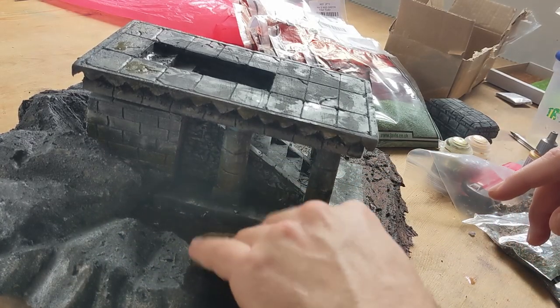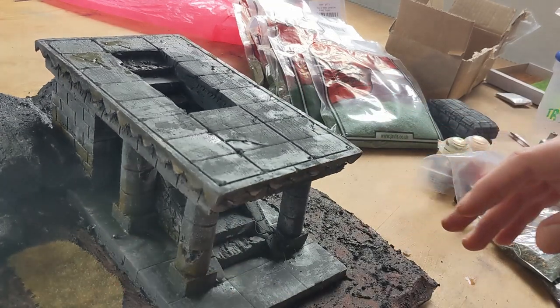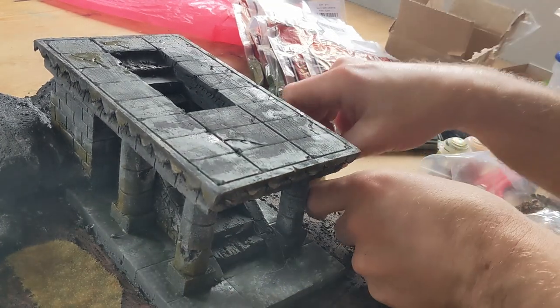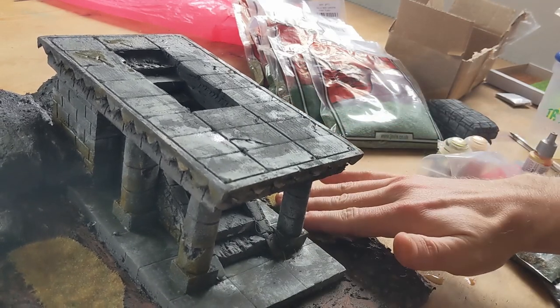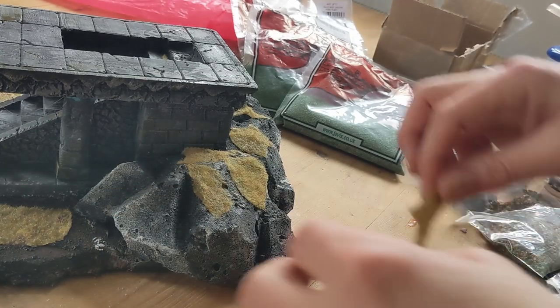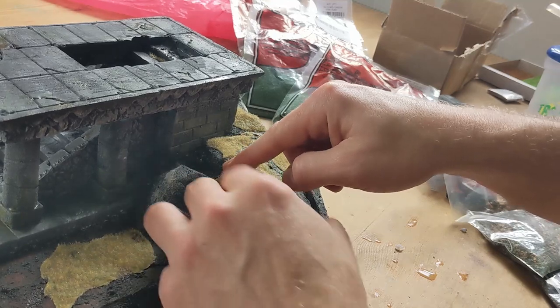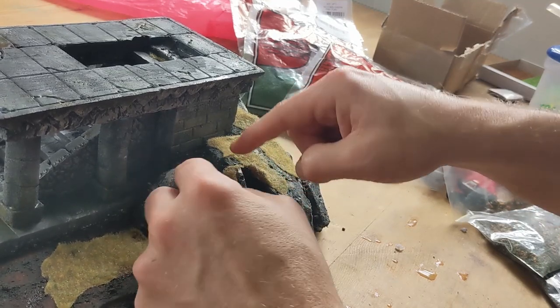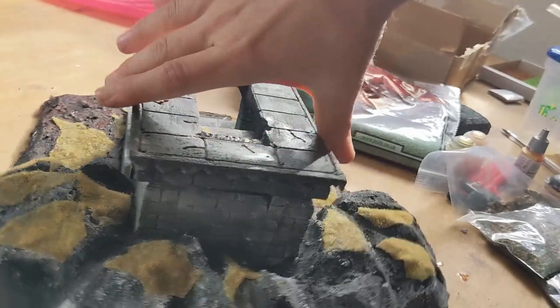To make it look more natural, I'm adding some torn grass — you just make both surfaces wet and then slap it down, and there's a whole area done. I went around quite a lot of the rocky bits and the main part as well, and once it's down you can ruffle up the edges a little bit to remove the lines. That's what it looks like after doing that.